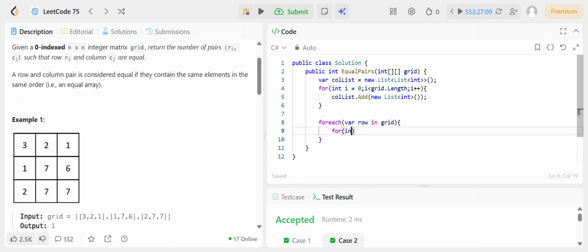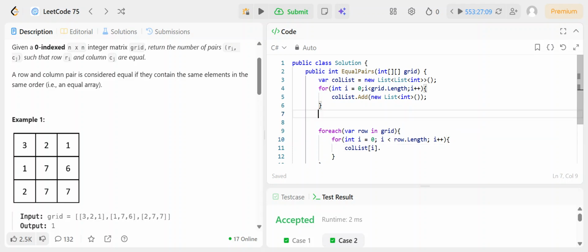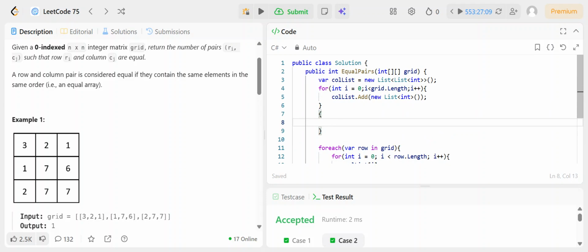Here I will run a loop again from i equals 0, and i should be less than row dot length and i plus plus. So why we are doing this is we are going to add it to the lists. In this column list we are having three lists, one list here, another list here, and another, so three lists.